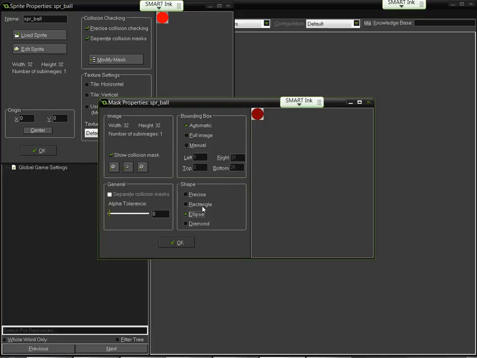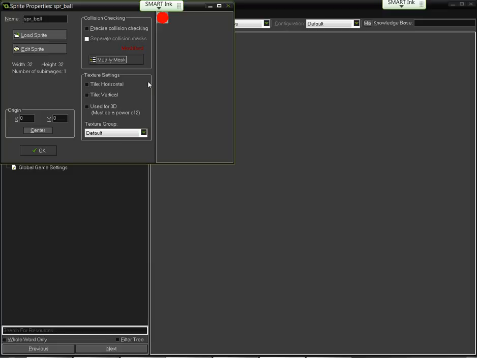And the reason is, you say, well, why does that really matter? Isn't GameMaker going to have to do some super crazy calculations if it's an ellipse? And the answer is, well, not really. They have some interesting algorithms and ways around that so that they can check very quickly if it's an ellipse or if it's a rectangle or if it's a diamond. So ellipse, yep, sounds great for this.